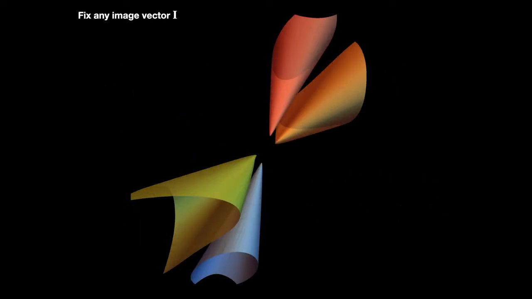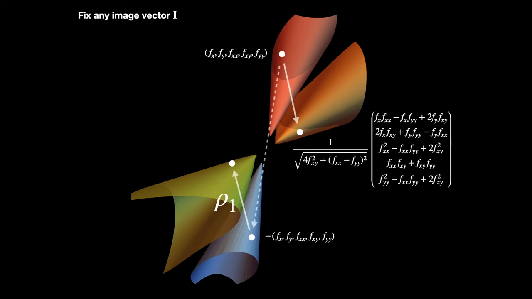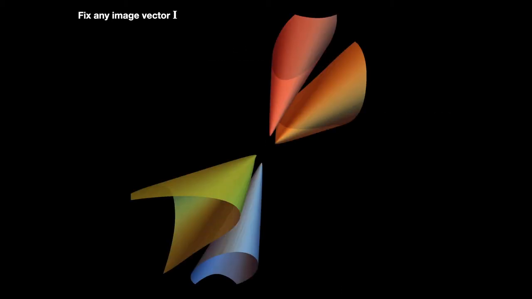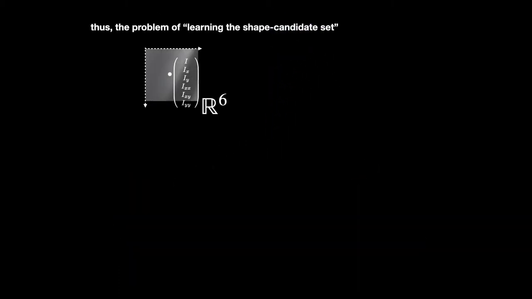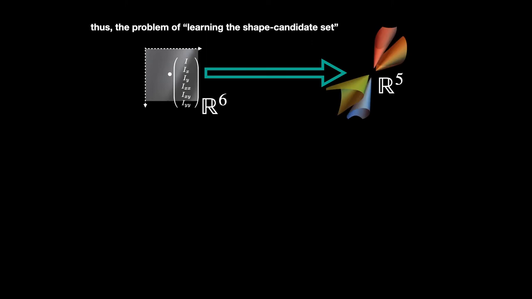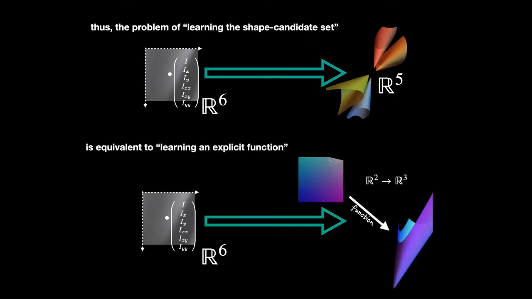The next few slides will get a bit technical, but it won't be for long. The first property is that we can mod out by an automorphism group. This says the shape set is completely described by just one of its sheets. The second property is that the sheet is a graph and can be represented by an explicit function from R2 to R3. This simplifies our problem. All our point processor needs to do now is to map the image vector to an appropriate function.